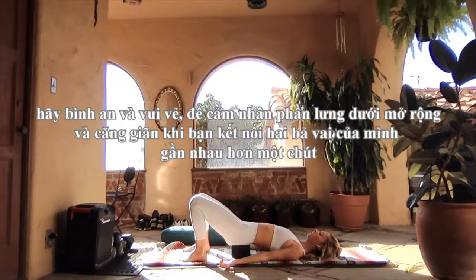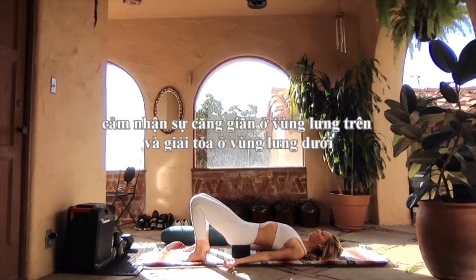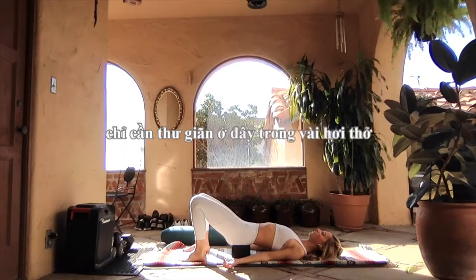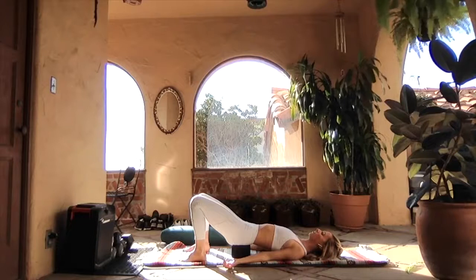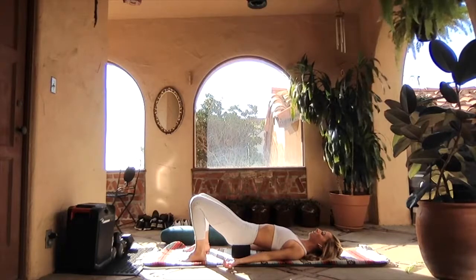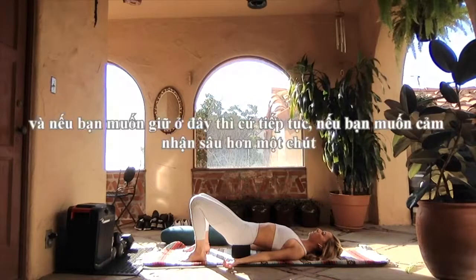So feeling the low back widen and expand as you connect your shoulder blades a little bit closer together. Feeling that expansion in the upper back and that release in the low back. Just resting here for several breaths. And if you'd like to stay here, then please stay.